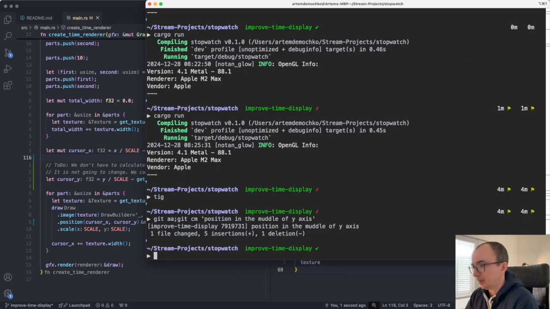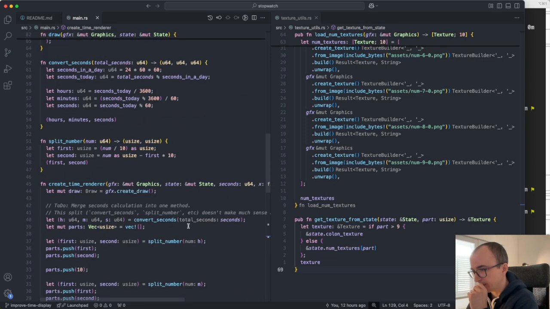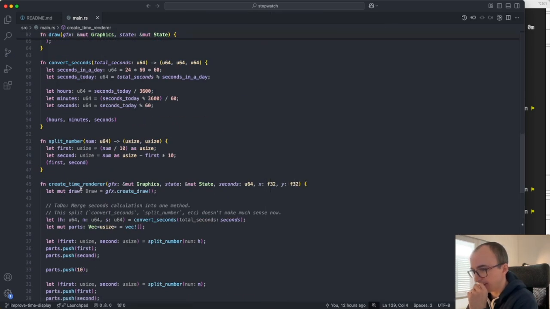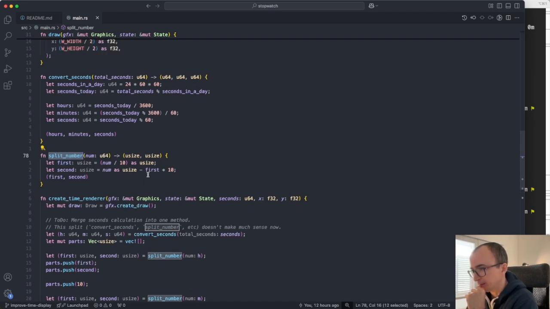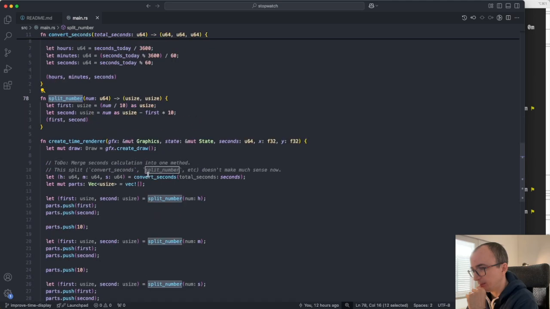Good. So what I don't like also from yesterday is the fact that we have this part, conversion of the seconds. It is split in several places, which is maybe not ideal.